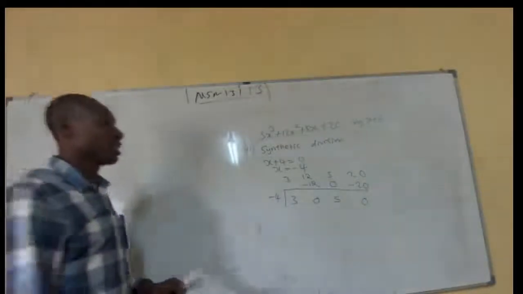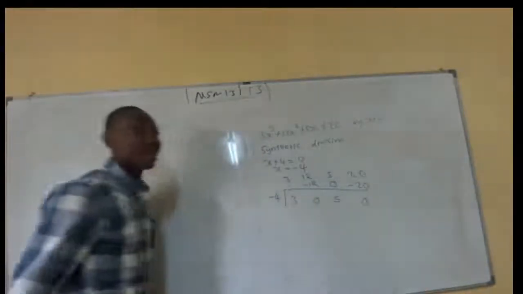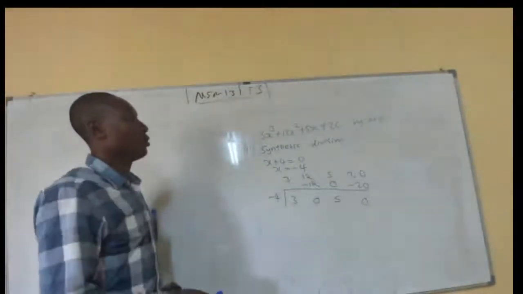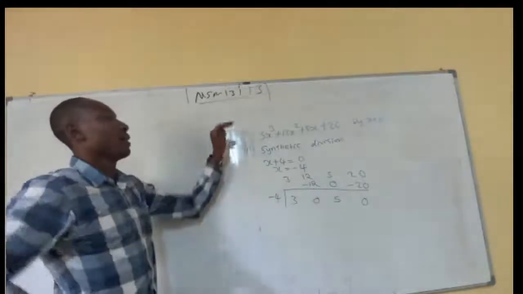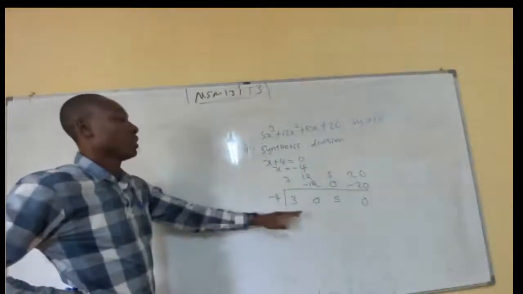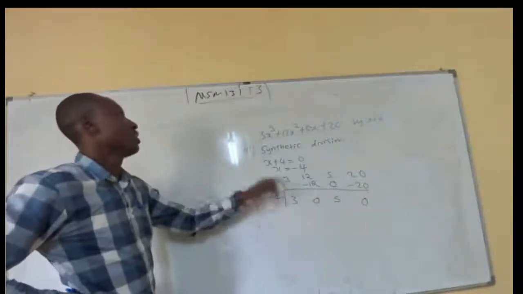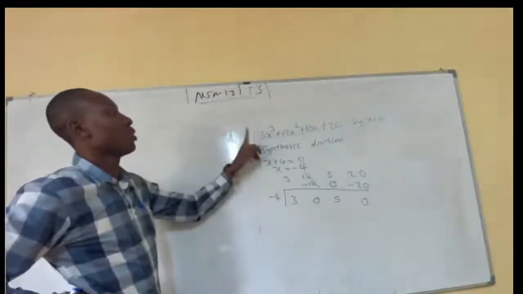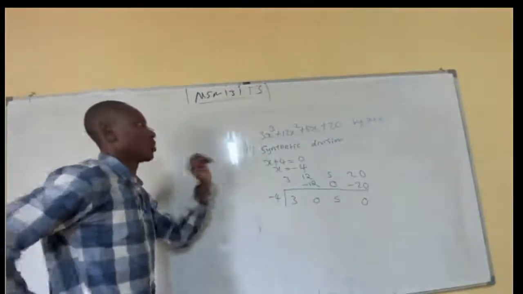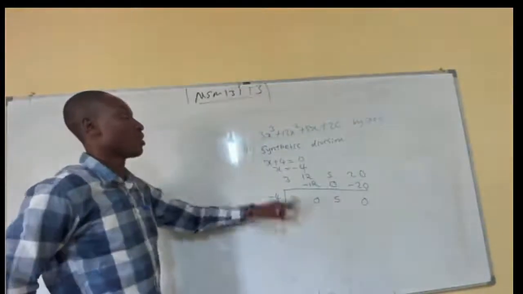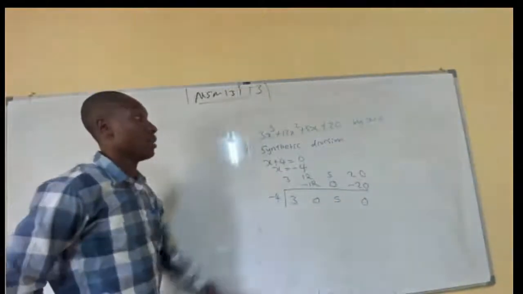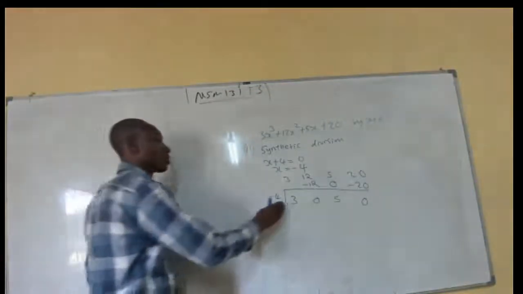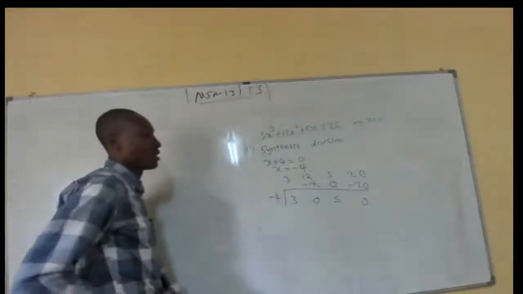Okay, now these numbers which we have here, these are the coefficients of the quadratic equation, okay? Or it is the coefficients of the polynomial that is of lower degree, that is by 1 degree lower than the one that you had in the first place. So if this was power 4, then this will be power 3. If this is power 2, this will be power 1. Alright, so the reduced polynomial is the quadratic in this case. So these are the coefficients that we have.